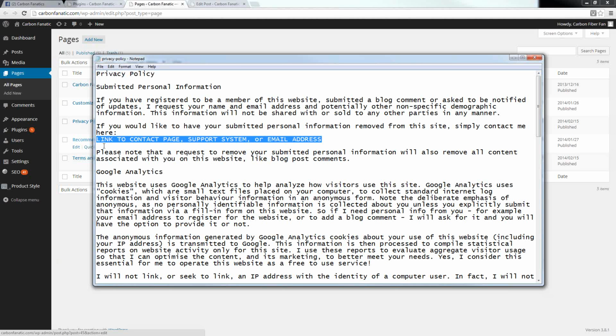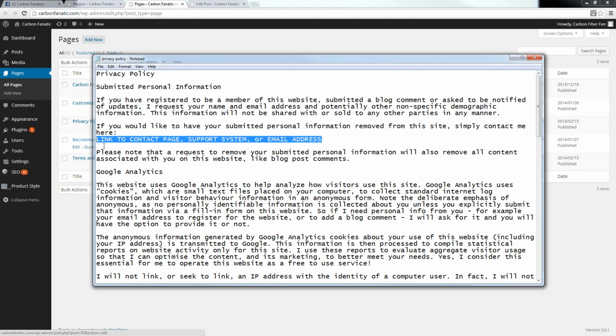What you want to do here is exactly what the text says. Provide a link to some type of way that the users of your site can contact you, in the event that they want to have their personal information removed from your website. This would mainly happen with blog commenting, for example.